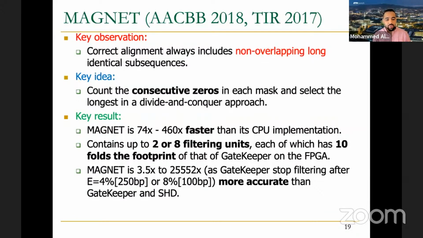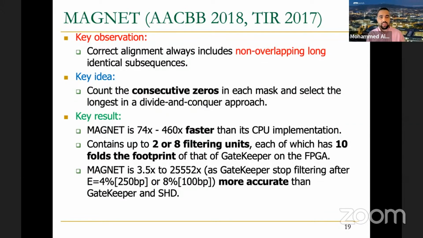But now which one is better? A filter with a high false positive ratio but fast, or another one with a low false positive ratio but slow? So either you get slow with more accuracy, or fast with less accuracy. Apparently there's a trade-off between speed and accuracy. You want something fast but that can generate more workload for the sequence alignment, or you want something slow but that can generate less workload for sequence alignment.